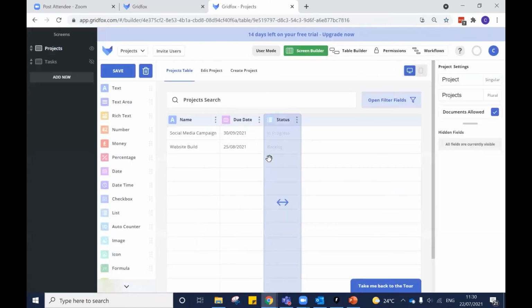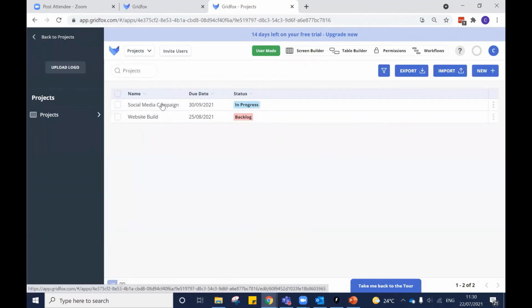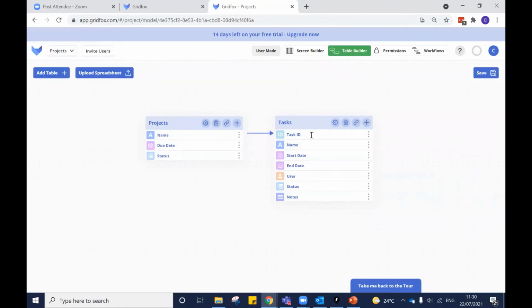So we then went into screen build mode. I talked about the fact that you just drag these fields across here and it starts to create those top columns, which is similar to an Excel spreadsheet where you're determining what you then want to add in terms of row data. We then added some row data by clicking on user mode, and that was all found in here. We then went to table mode and built a separate table.